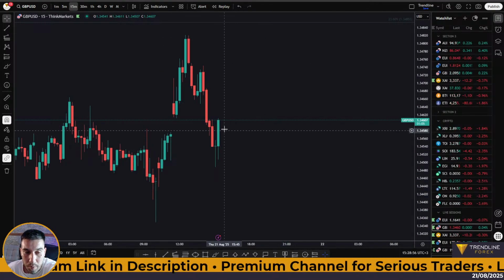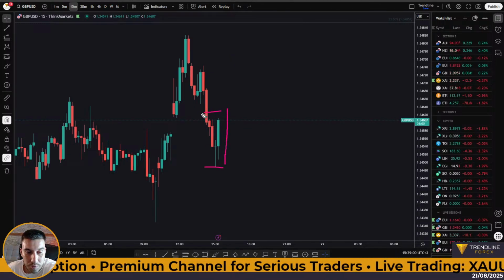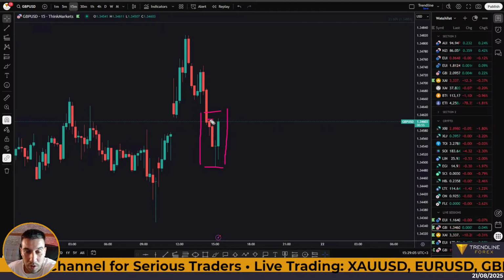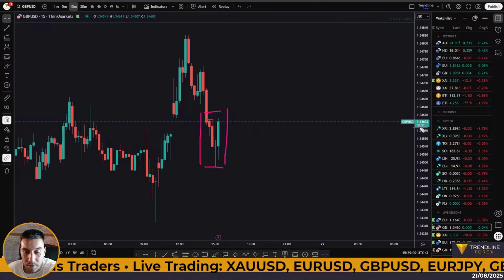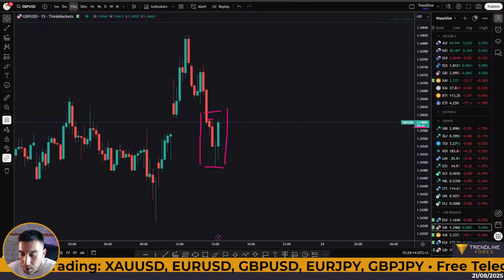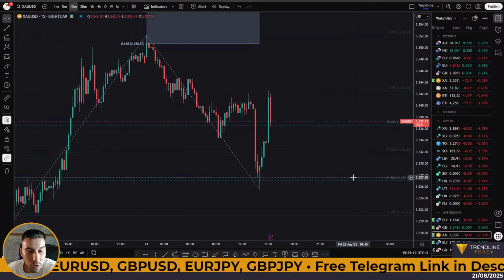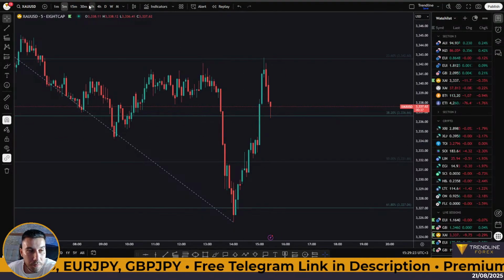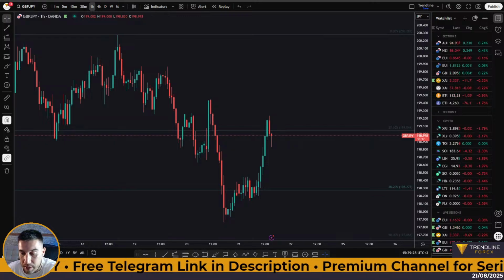We've actually got some momentum here on pound dollar, and we're forming out this pattern that I'm talking about. We've got the rejection with this candle, and then a bullish candle which is about to close above these previous ones. Still about a minute left until that 15-minute candle closes, so we'll see how it goes, but pound dollar is also looking kind of good. Then we have gold. I need to see a little bit more of a pullback here. And of course we have the yen cross pairs as well.